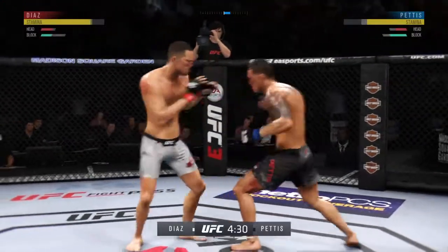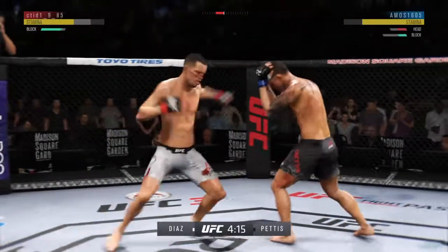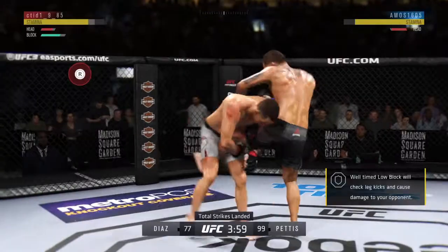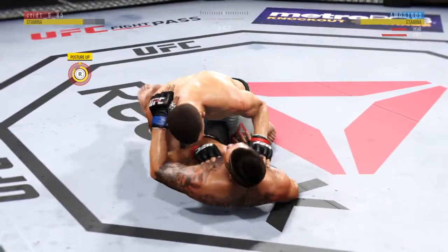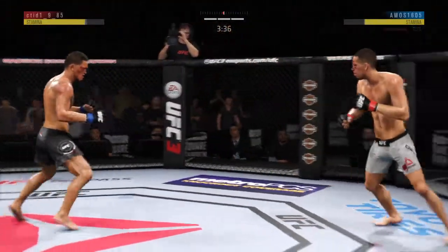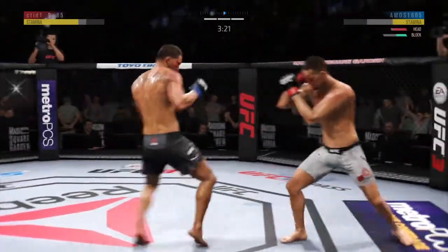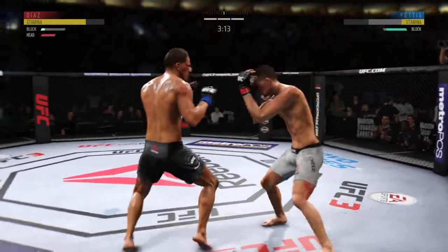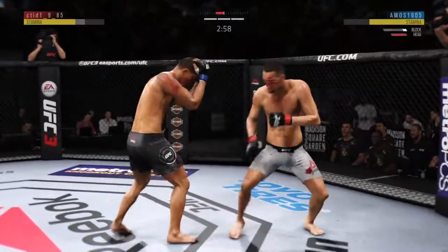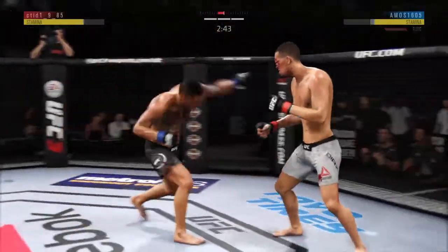Uppercut attempt here — nice job defensively there by Pettis. He continues to land a high number of strikes, just as he did in the previous round, and at least to my amateur eyeballs, he's not showing any signs of slowing down tonight. He's hurt, he's got to be careful here — clearly in trouble. Pettis gets up, he is back on his feet. Looked like he was in a submissive state on the ground but he worked hard to get back to the feet. He's got him hurt here. He's looking for that left. Just over three minutes to go in the fight. He blocked that offense. We wondered earlier why there weren't as many body strikes — he's making up for lost time here. Shot to the body connects and that bears watching.